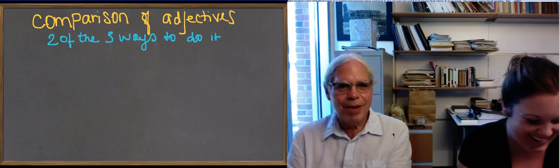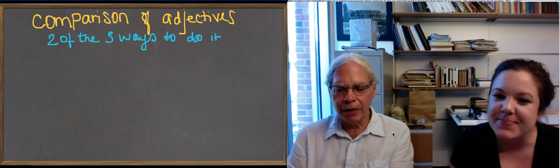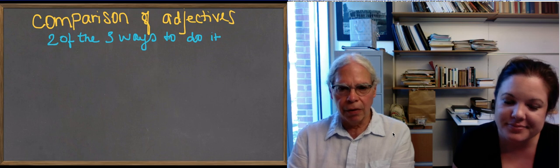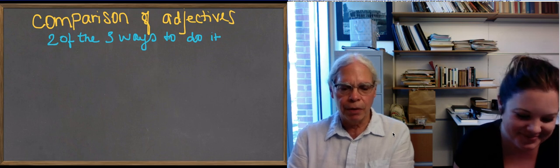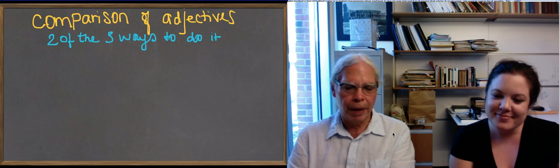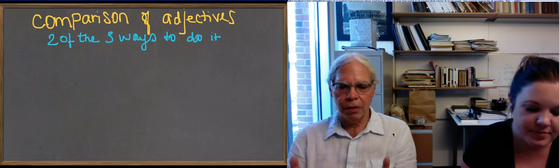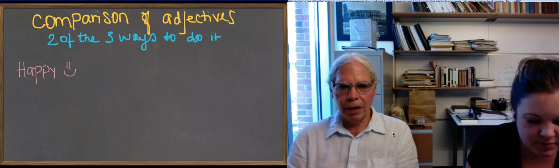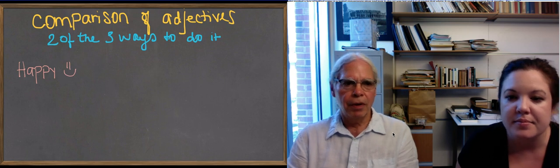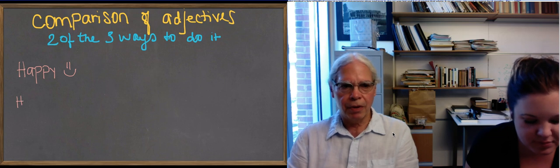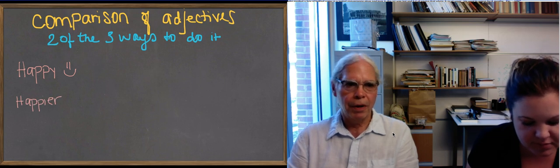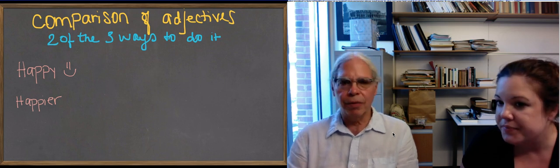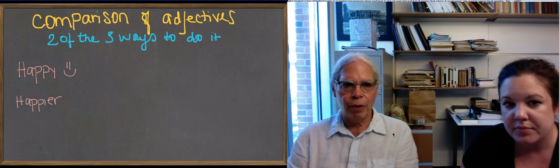All right. So, comparison of adjectives. What we're talking about is, in general, any adjective, there are three forms of it. So there's a neutral form, like happy. There's one which is absolute in its way, a happy person. And then there's one which involves comparison, where you say a happier person, someone who's happier than another person. Okay, so you're invoking a pair of things and making a comparison. So the term comparison of adjectives seems to apply to that form.